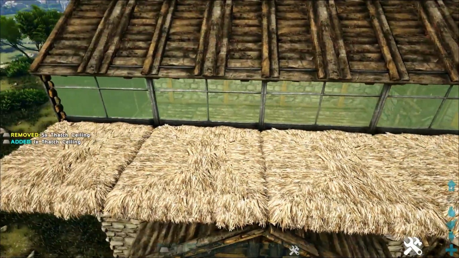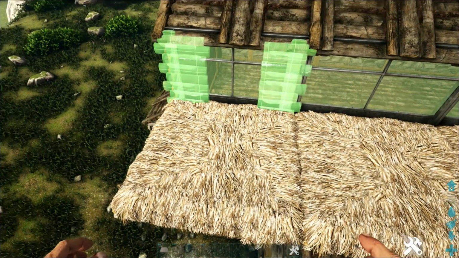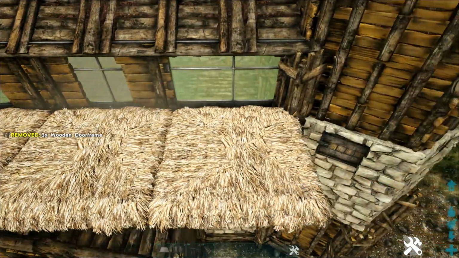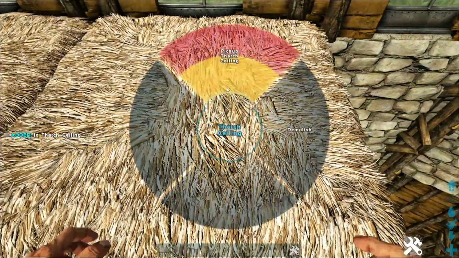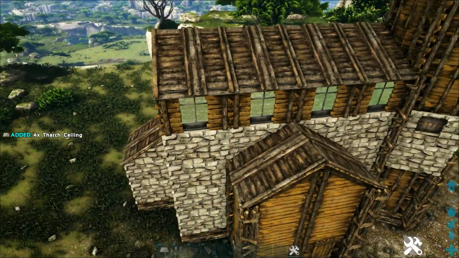There we go. Next, we are going to place a wooden door frame, but we're going to snap it to the thatch ceiling and then flip it around. So rotate it until it's on the ceiling and then flip it. This will give a little more detail to our build, and it will also allow us to place it without destroying the greenhouse wall behind it. So go ahead, pick up all your thatch ceilings and everything will stay in place. And there you can see it gives a little more detail here on the front.